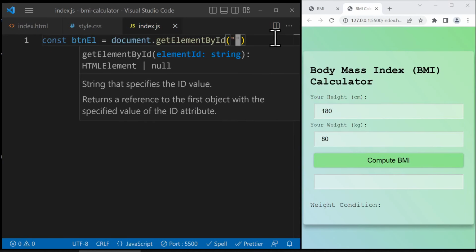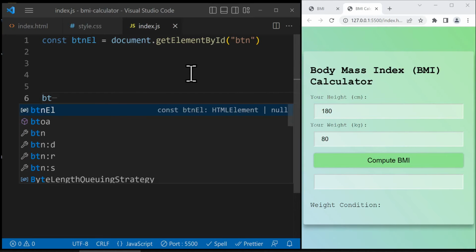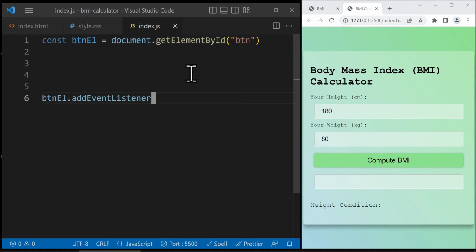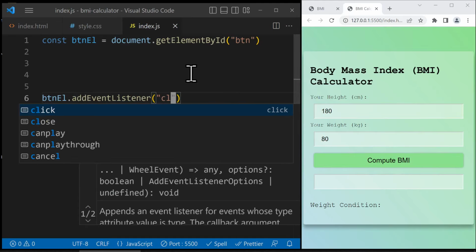This button uses the ID btn. This ID helps JavaScript find and control it. At this point, we successfully have access to our button element. At this stage, we can attach an event listener to it. To add the click event, we call btnElement.addEventListener. For this button, we want to listen for the click event. This means our code will run only when the user clicks it.